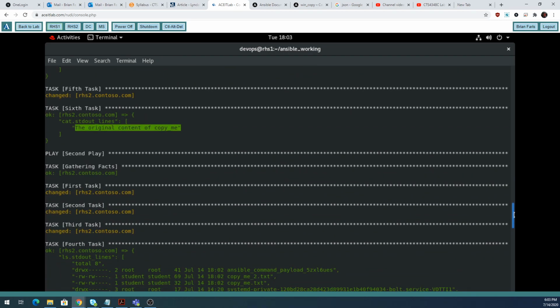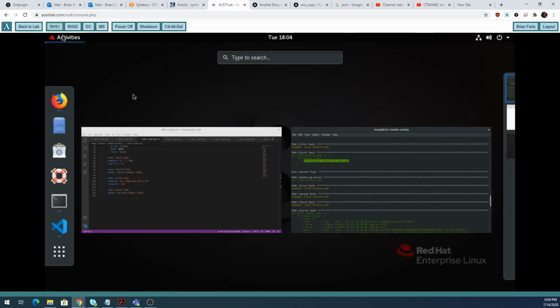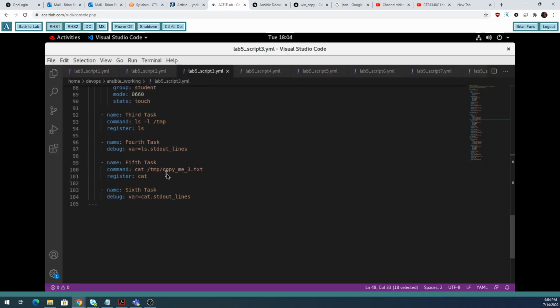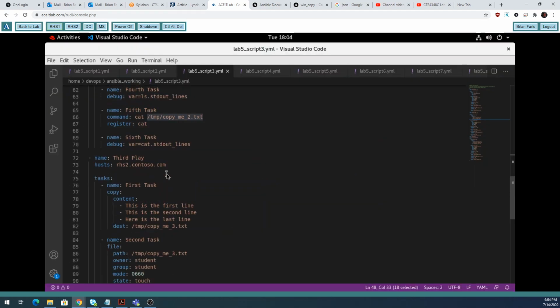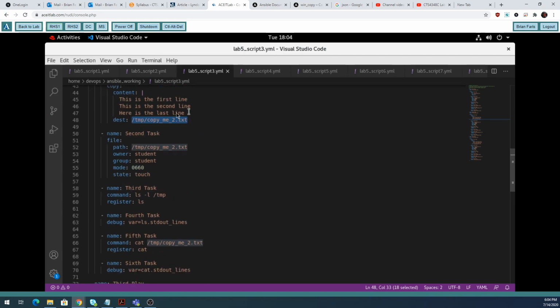Now the next play, instead of copying one file to another, it just copied these 3 lines into a file called copyme2 on the other machine, and it's set the permissions and user owner. So let's look at that output.